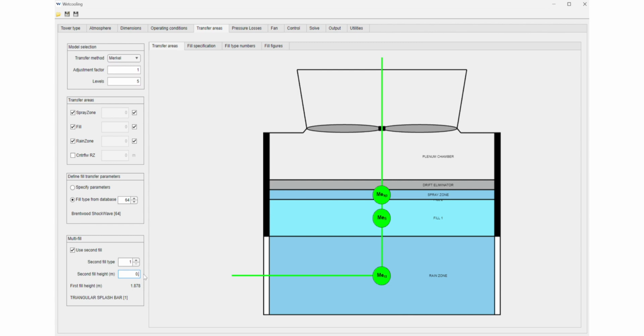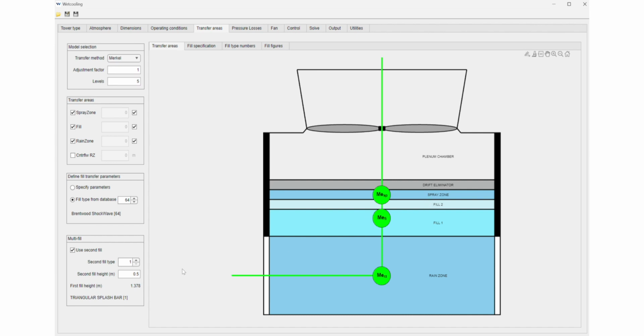If we enter 0.5 meters, you can see that it will enter a second fill in the figure, so that you can verify that this is what you intended, because some cooling tower manufacturers have a film fill and above it they have a splash fill, for instance, and then you can include that second fill here.